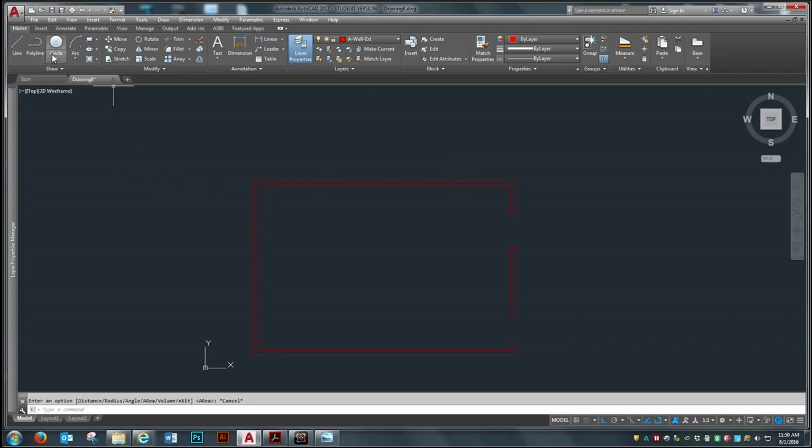If I have a circle, so I'm going to draw a circle here, I can do distance and click on each side of the circle, so I get the quadrant. It gives me the diamond, so I click here, it tells me this is a 6 foot 2.5 inch diameter circle.